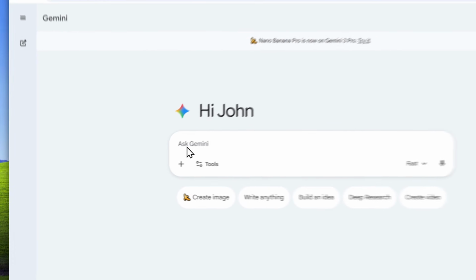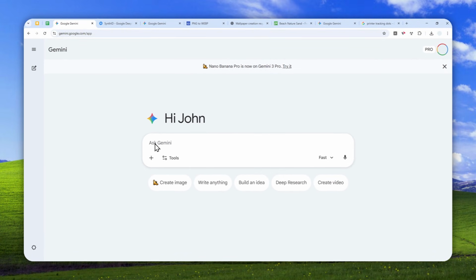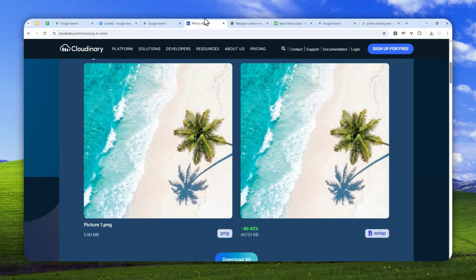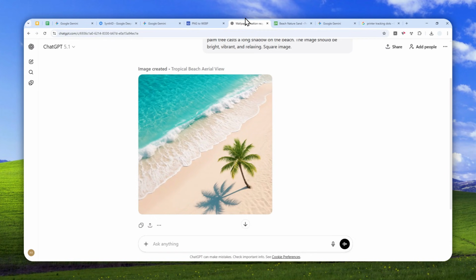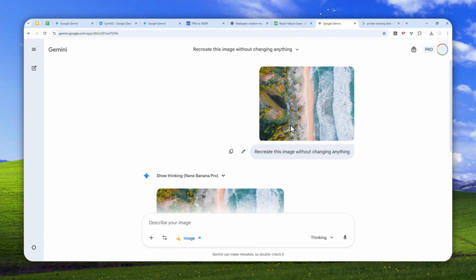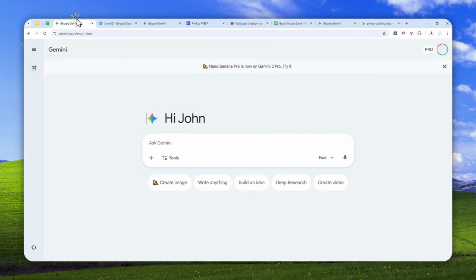using Gemini AI. And I actually have 5 different pictures representing different scenarios, and we are going to test how reliable this tool really is at identifying if a picture was real or if it was AI generated. So here's how you can use this AI detector tool on Gemini.